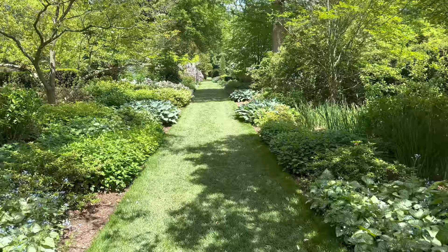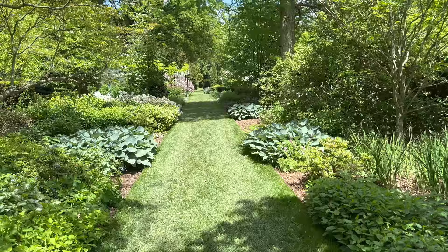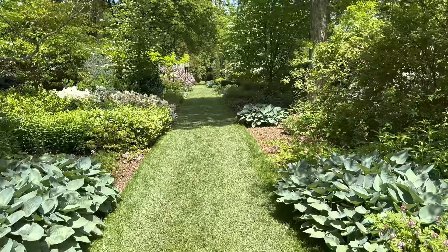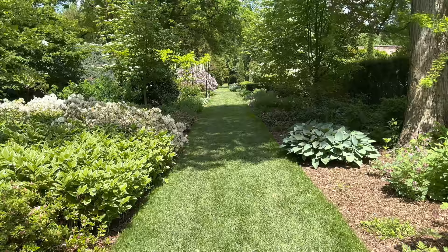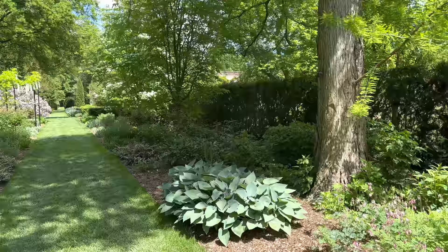This is a fairly long walk, but I love the repetition here. And even though this walk is leading us straight ahead, it's kind of beckoning us to go over to the left through that arbor. I'm already in love with this garden and I can't believe I've never made it out here before. It is kind of a far drive for me, but I can already tell it was completely worth it. I see some Solomon's seal on our left — that's the variegated Solomon's seal. I also see some phlox in here. Interestingly, they have a lot of shade perennials, and I also see a beautiful lilac in here.